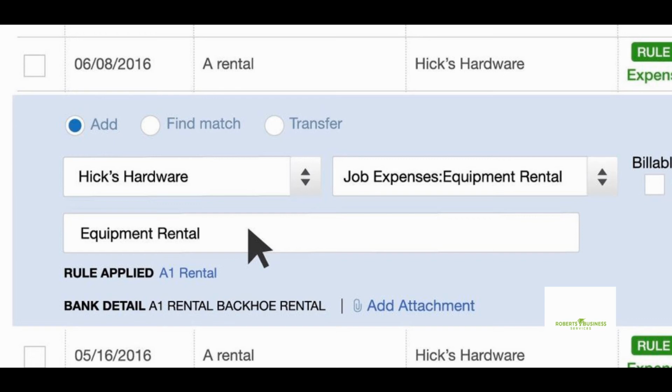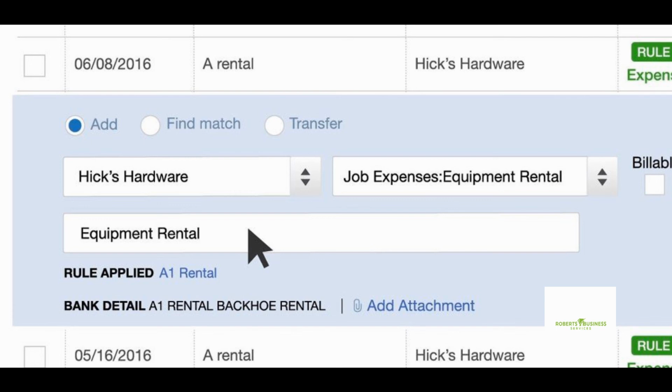One of the other mistakes people make when dealing with QuickBooks Online is that they will sometimes duplicate a transaction by choosing the account here and putting bank account. It's not bank account. This is coming out of the bank account or it's going into the bank account. So what other designation can you give it? If it's income, put it in the income account. If it's an expense, put it in the expense account. Make sure it's in the right one.